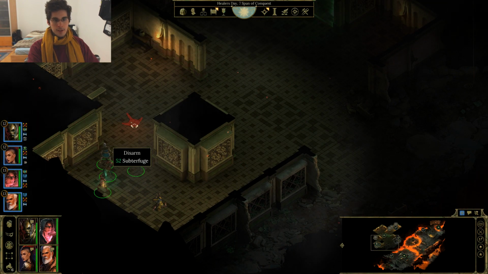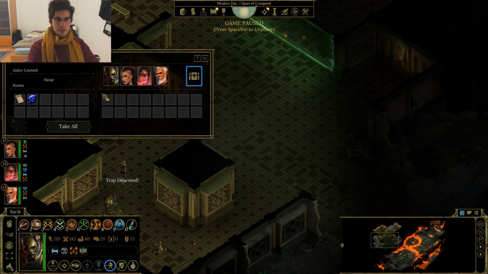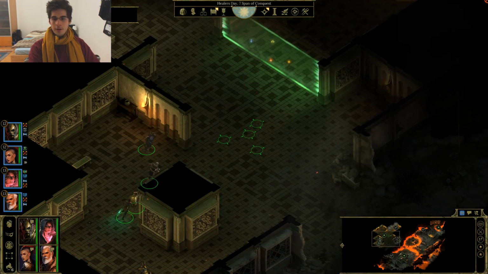Found some. Yeah, somebody go disarm that. Lantry could do it. Disarmed. And we get a dusty missive, intended for Sage Renata, who's dead. It urges her to take an important decision about the future of their guild. Evidently, sages were often used as mediators between the armies, oftentimes because Graven Ash simply refused to work with the voices of Narad due to the troubled past between them. Trial of Archons, addendum added.